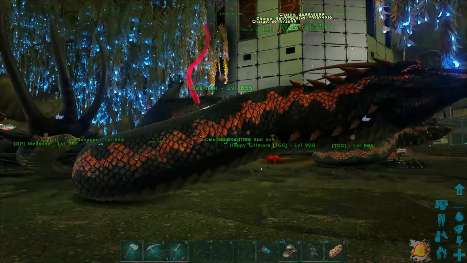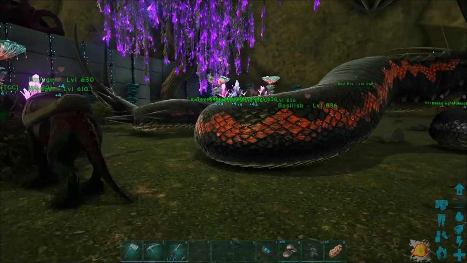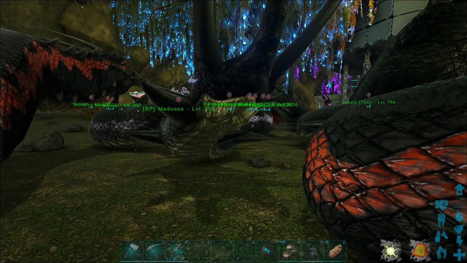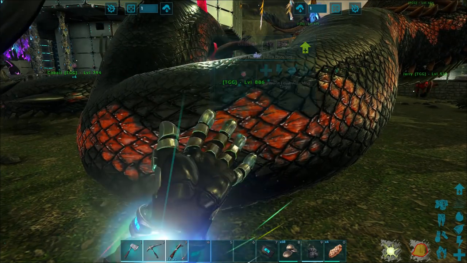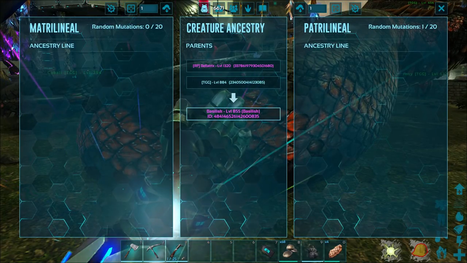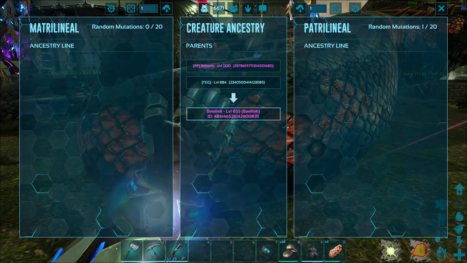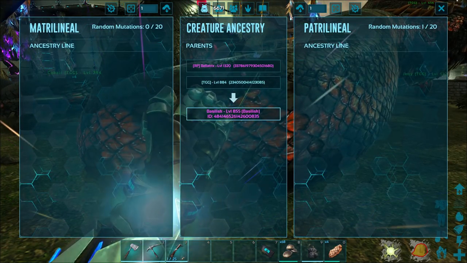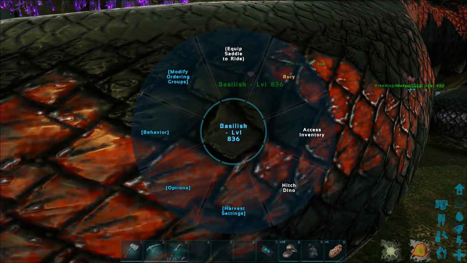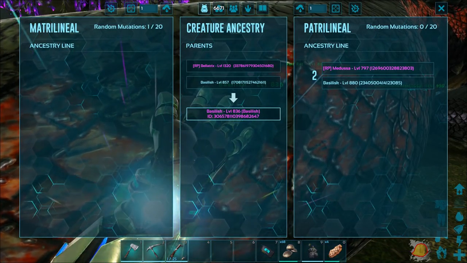Okay. Well, they all ended up being orange. What did we get? We got another female. Nice. And another female. Two females. Alrighty. Who ended up being the parents here? This is Bellatrix. What? Bellatrix and TGG. And then Bellatrix.